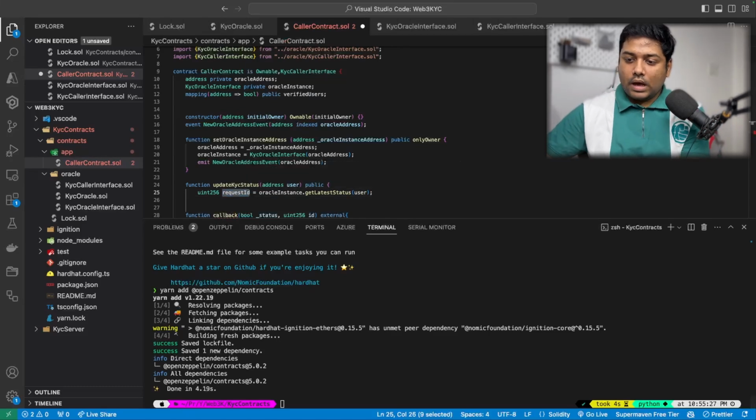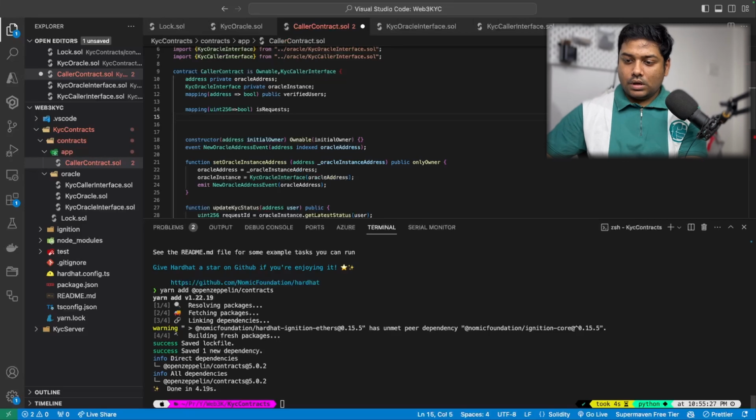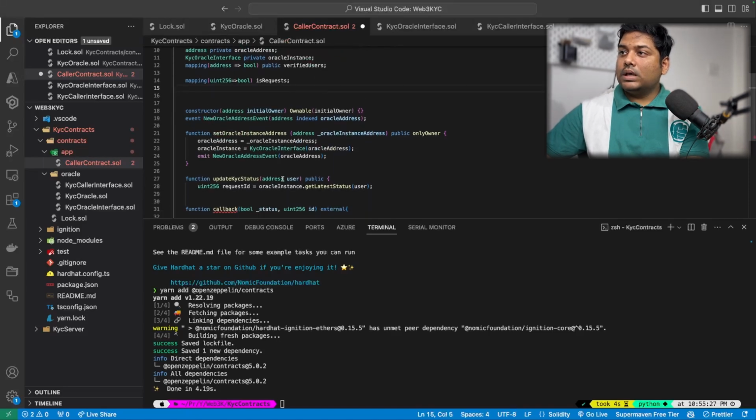Again, we want to have a way to validate that these are valid requests. So we'll have a mapping here for whether it's a valid request, and also we'll have a request details, because we are only receiving a user ID.